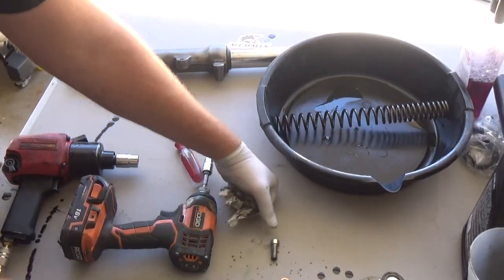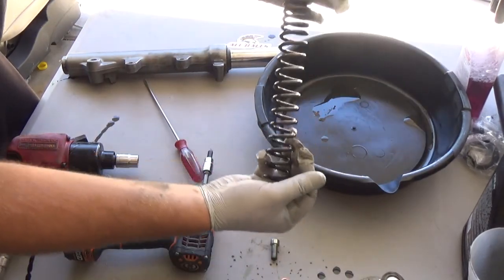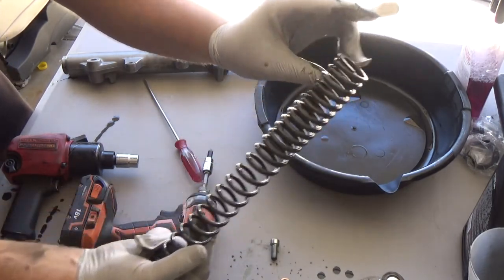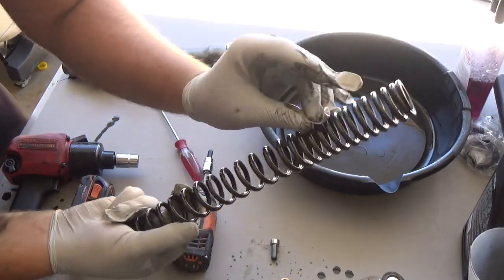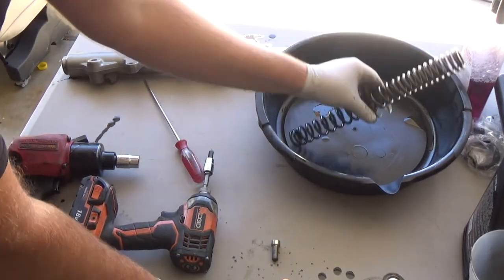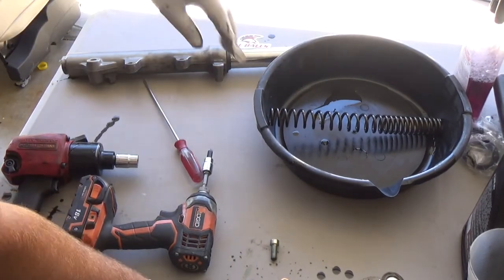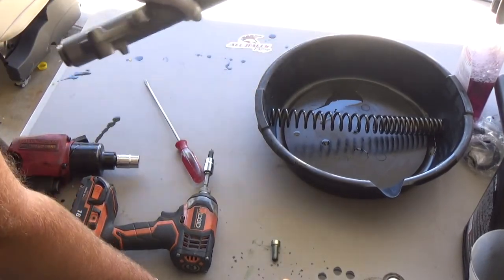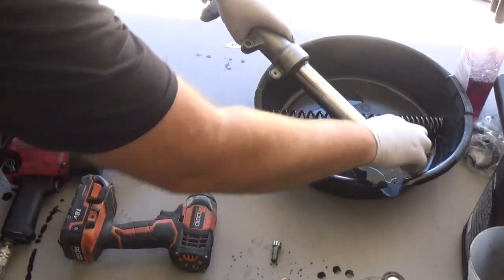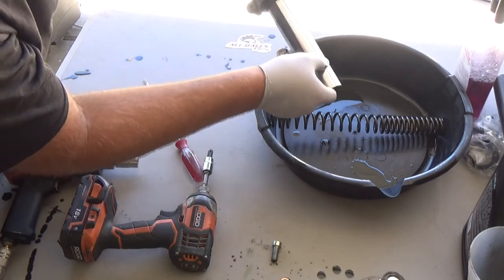But why, you may ask? Well, that's pretty simple. As the shock compresses, as you're riding down the road, right? Yeah, I can't do it by hand, I'm weak. You don't want all this, it'll just bottom out too quickly. This is the progression of the spring. You're using the fluid along with the spring for your suspension. So now that we've got that, you're going to drip some more fluid. Yep. Dripping stuff is what I'm going to do. Get some more fluid out of here.